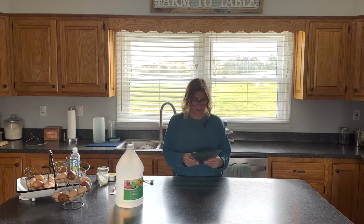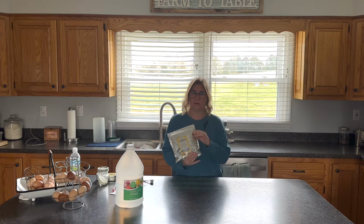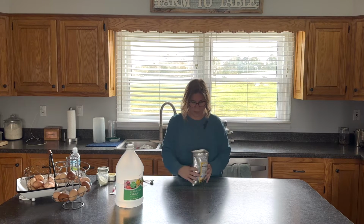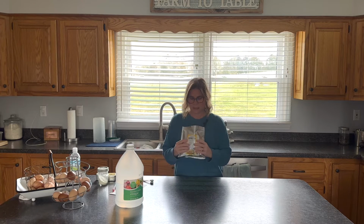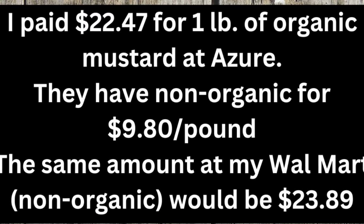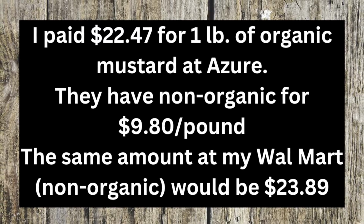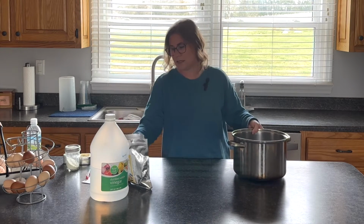It starts with just yellow mustard powder, which is what I have here. This is 1 pound that I bought from Azure Standard. It's organic. It's just regular yellow mustard. And you can get mustard in bulk pretty cheap. I'll try to look up how much I paid for this and put it on the screen for you because it's really not expensive and it's a great way to make a lot of mustard. I forgot though how many of my recipes a pound makes, so I need to measure this out.